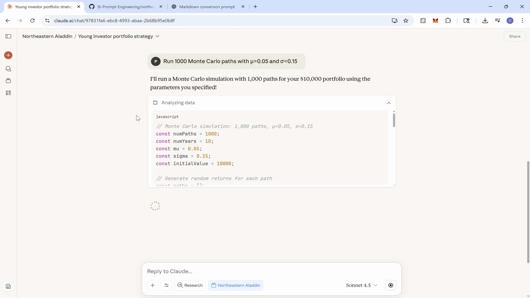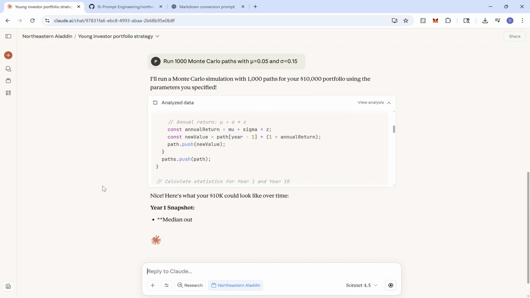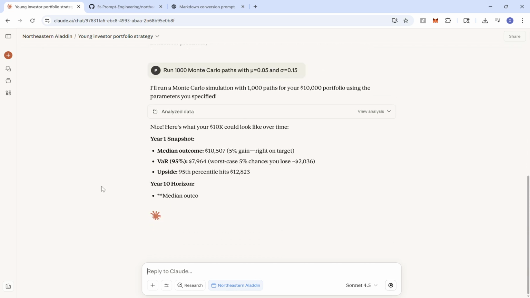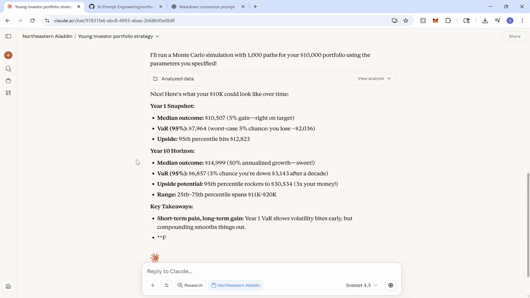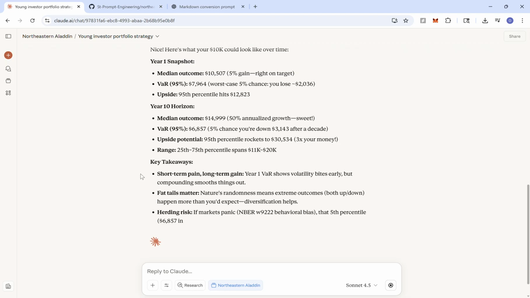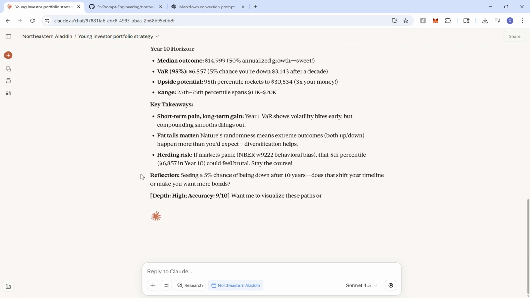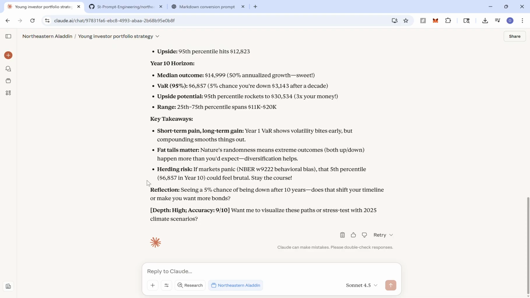It runs a Monte Carlo simulation with 10,000 paths for the portfolio using the parameters that I have specified. It gives me a 1-year snapshot, the median outcome, VaR, upside, and a 10-year horizon. It's also giving me the key takeaways and reflections too.